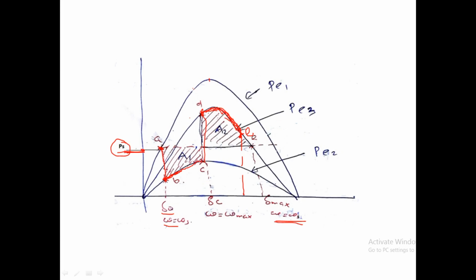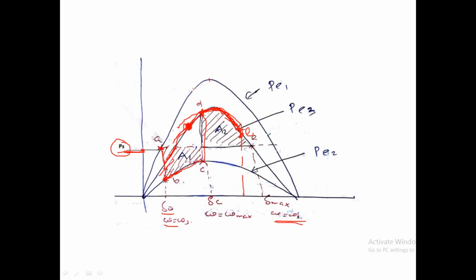Why? Delta is decreasing. Now PE starts to decrease and it is moving like this, and at some point PE will become less than PS. In that region again acceleration happens. So it is oscillating. Some oscillation happens. In this region, deceleration is happening. In this region, always acceleration is happening. And after this, it will be coming back to a balance or equilibrium point, not at some other point.